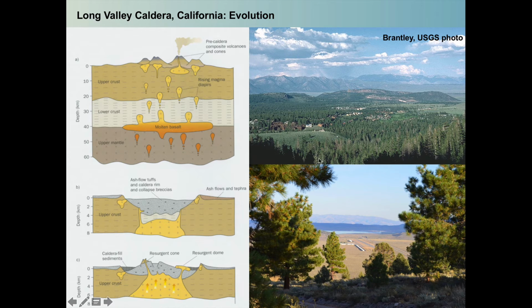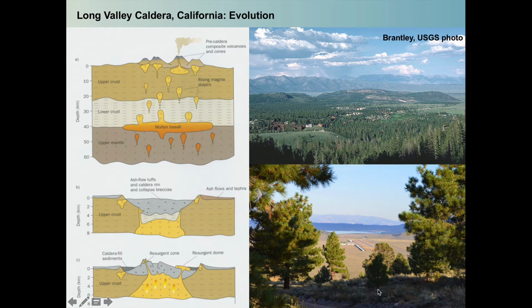The top one shows the view looking out across Mammoth, California, which is here, where all these buildings and condos are shown. That's Mammoth Lakes. You can see these lumpy hills here. That's the resurgent dome inside of Long Valley Caldera. And the far ring of mountains along the far side, that is the eastern to southeastern caldera wall of Long Valley Caldera. So it's a really big caldera.